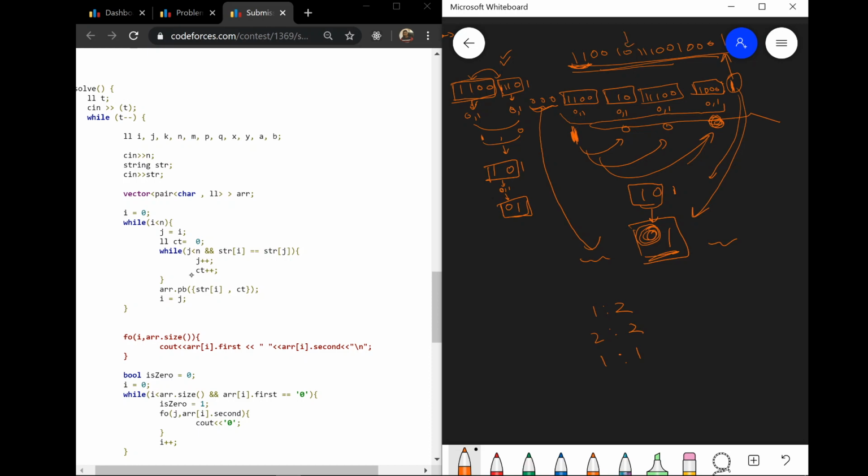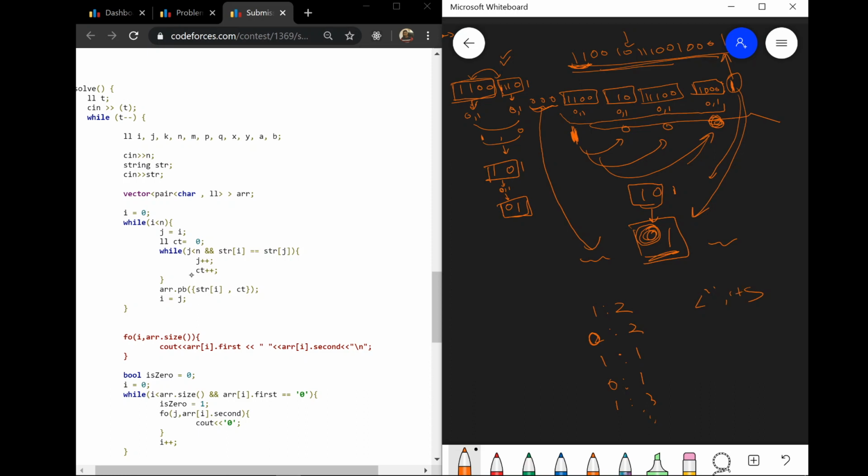For this entire array I'm counting in this vector. This will help me show whether there are any starting zeros present, because these zeros are also to be handled and we cannot just club them with any other.